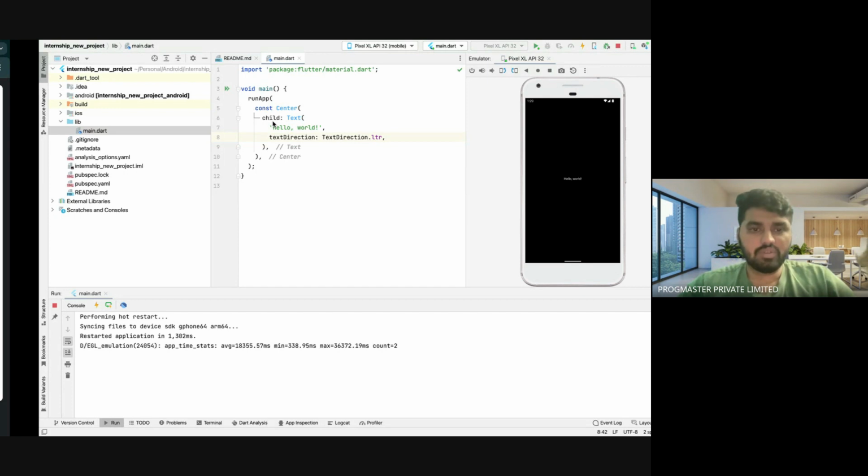Then there is a function called runApp, which is already there in the Flutter SDK package you have downloaded. That's why when you type runApp, it gives you suggestions, because these functions are already available inside the Flutter SDK, which you have downloaded and set up.